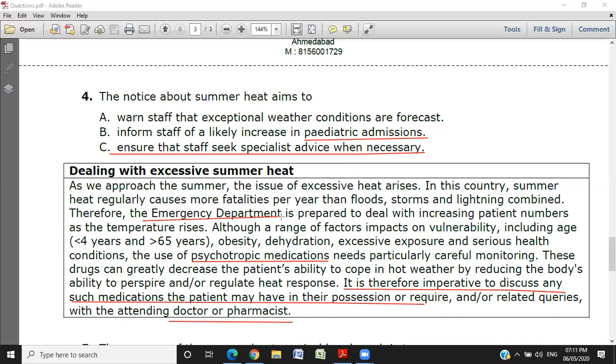No, because they have mentioned that if your patients are having any psychotropic medications, so it's not about the staff in the ED, right? But it is in fact about the staff in the residential care home, or the retirement care home, or other residential care facility whose patients may be on psychotropic medication. So if they ensure accurate management, then these ED admissions can be reduced.